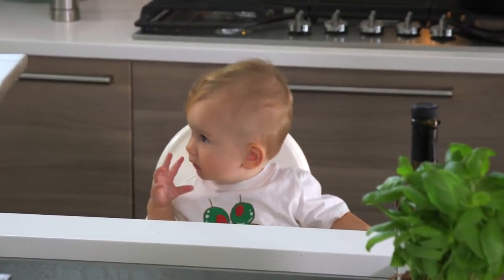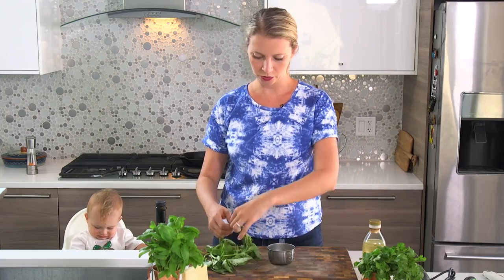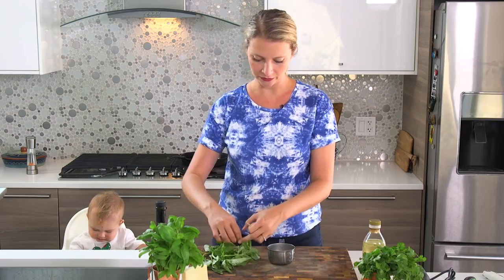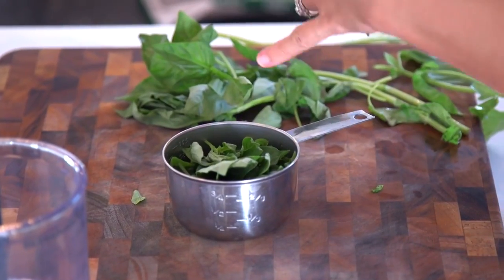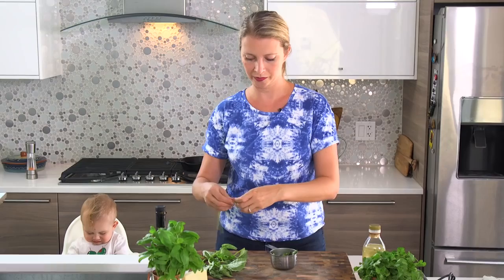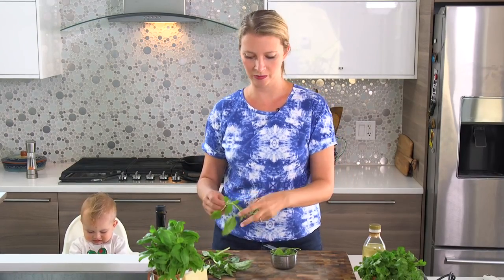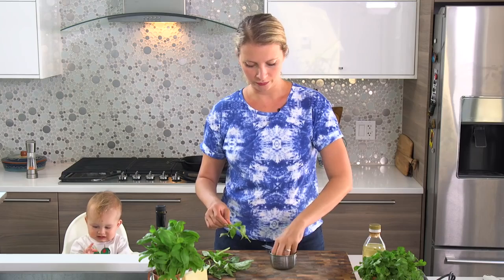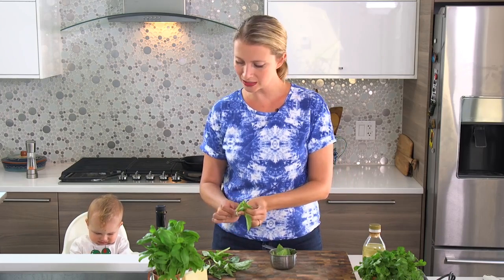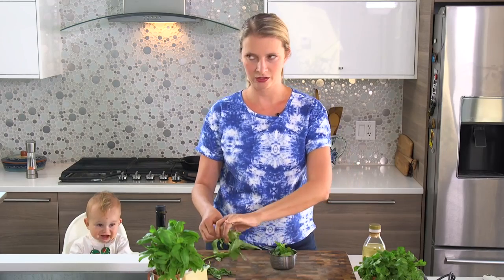It's super easy and Chef Baby is going to help. We're going to start out with the basil pesto — this is a very traditional recipe. We just want a cup of basil leaves, tightly packed. Whenever you see recipes for pesto or other recipes that use a lot of fresh herbs, it will usually say to tightly pack the cup. That always threw me off when I was learning to cook as a kid. If you prefer to weigh stuff, that is about two ounces of basil, which is about 60 grams.